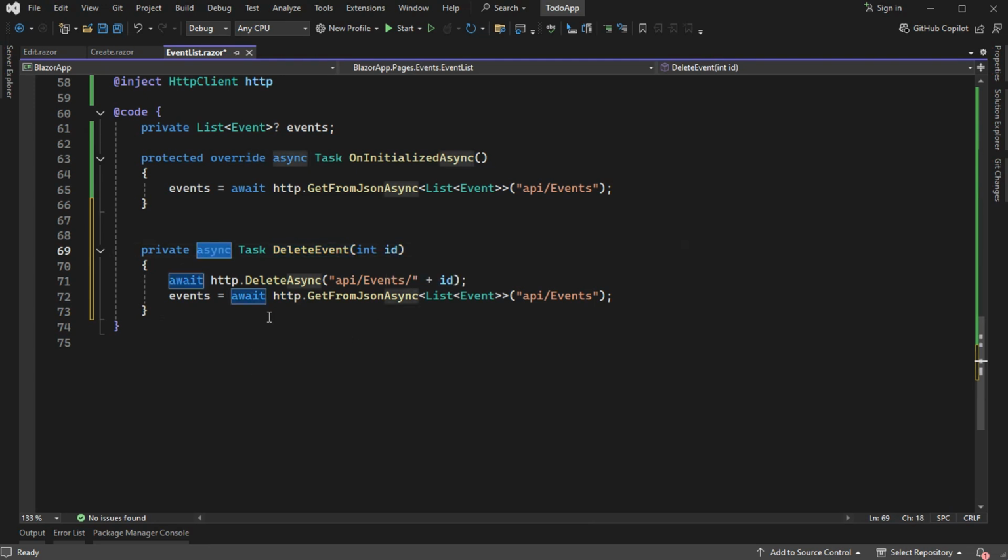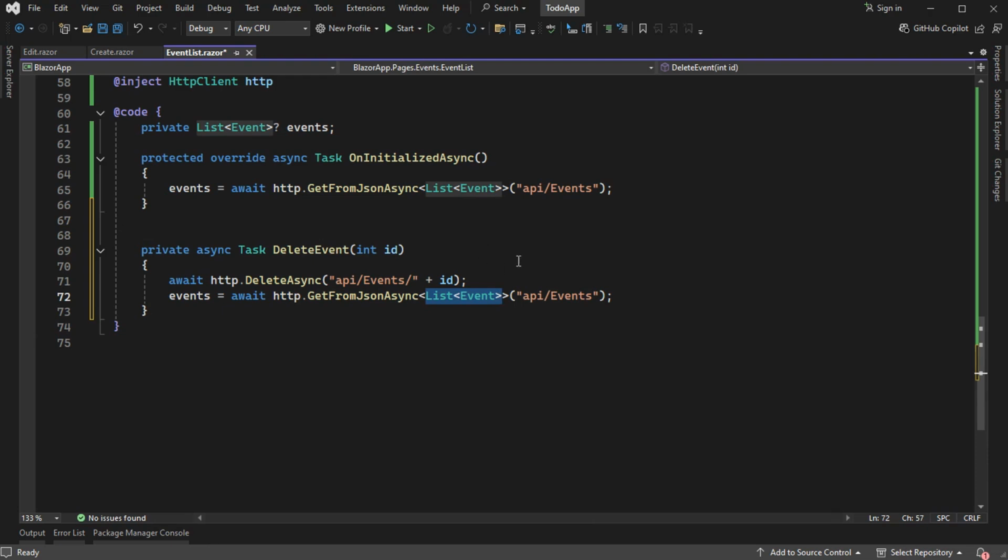So it is asynchronous, and first we will send a delete request to the web API to delete the event having this ID. And after deleting the event, we need to read the new events to update the list of the events. So here we can store the available events into this field, and we will send a GET request to the web API, and of course we will read a list of event objects.